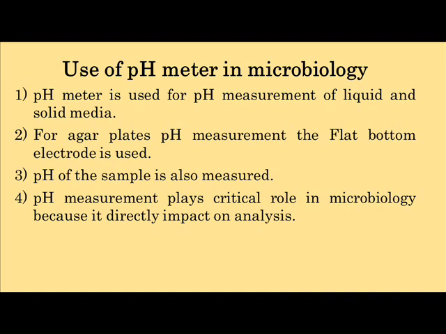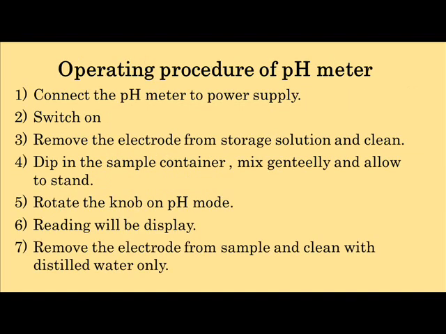pH measurement plays a critical role in microbiology because it directly impacts analysis. The operating procedure of a pH meter is a very simple process, but it is also delicate because of the glass electrode. The first step is to connect the pH meter to the power supply. Switch on the button on the pH meter.